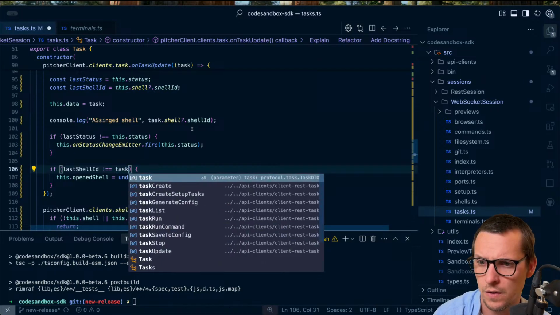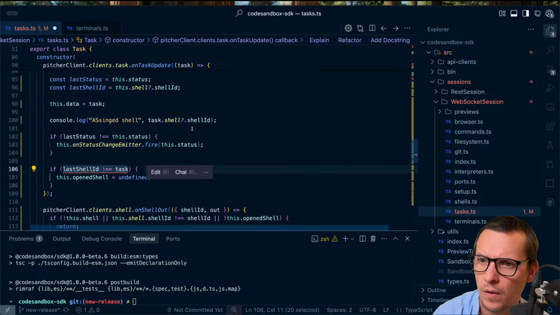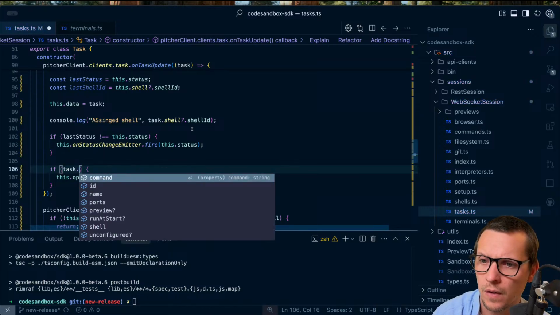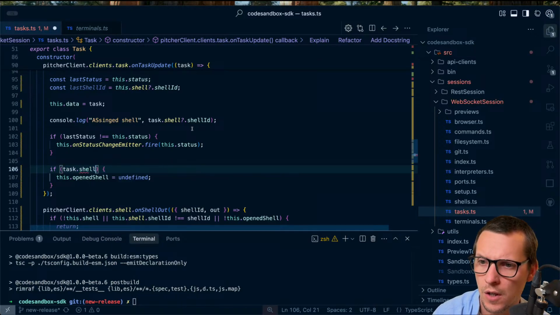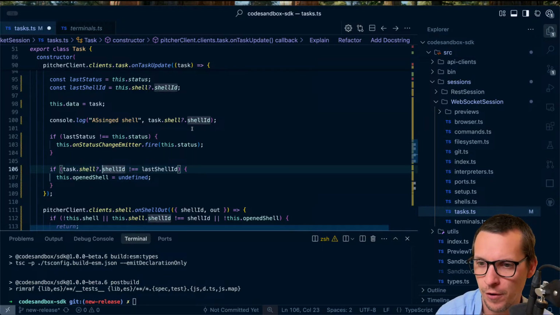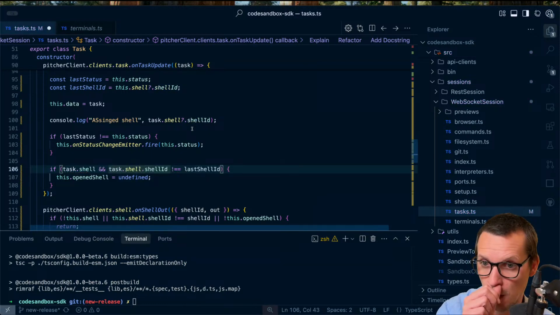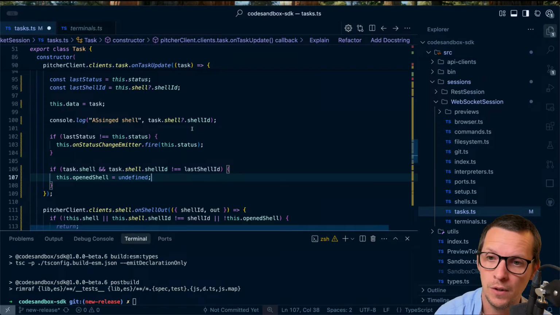Let's just task. Well, okay. So if task shell ID is not equal to last shell ID. Well, first of all, do we have a shell ID? Well, if task shell and task shell ID is not equal to the last shell ID, then we want to go and open it.